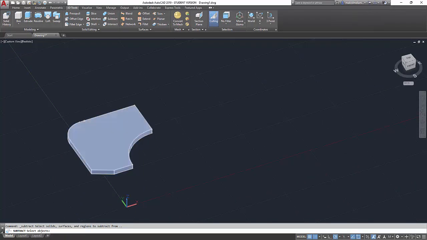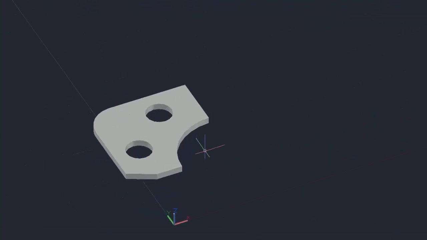Well, we select left click this outside shape. Once we've done that, we right click, and immediately we're asked to come in and select any shapes like that one and that one that we want to subtract, and then we hit the right hand mouse key and bang, they're gone. Now that is around about as simple as it gets.